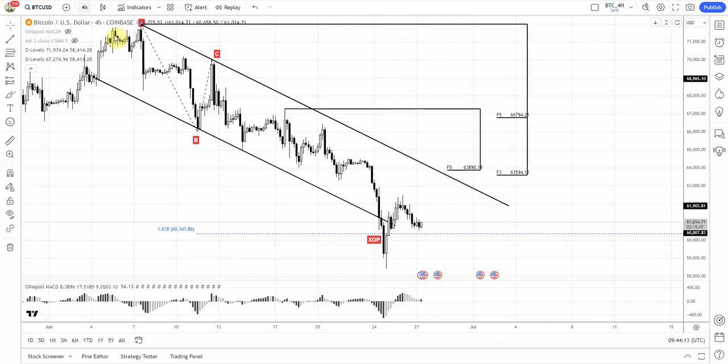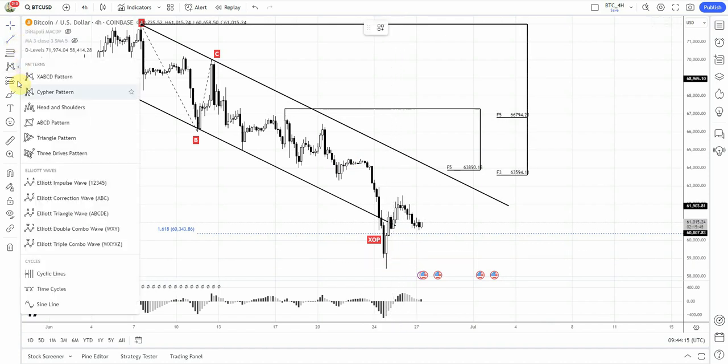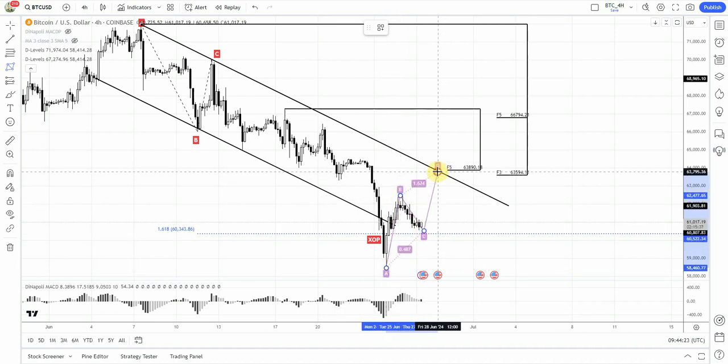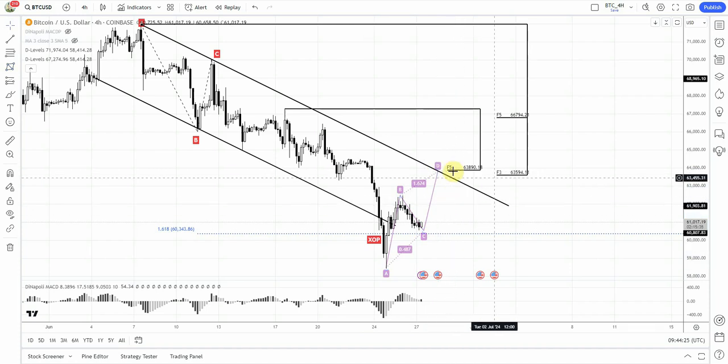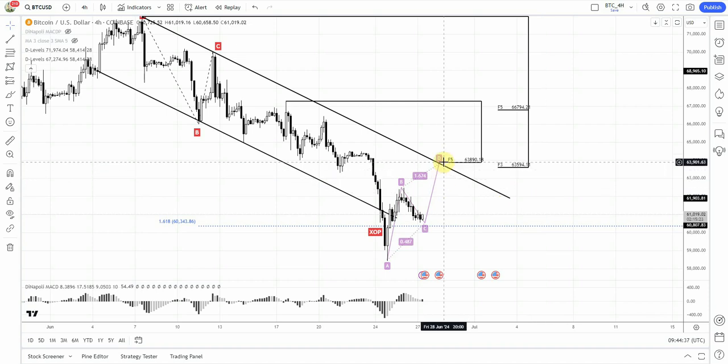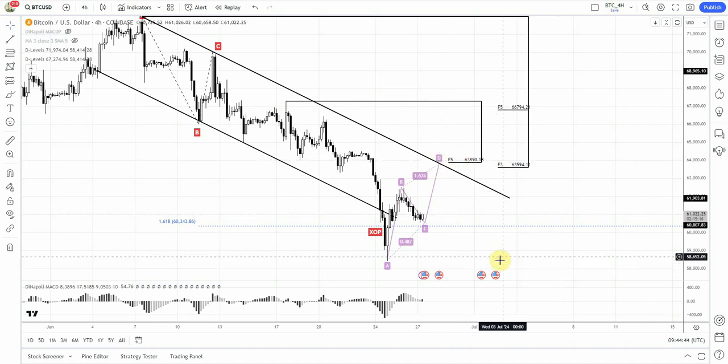So for example, here you could see that the market could form some ABCD pattern, right? It's quite possible that we could get right to this level, and the market could form the starting bread and butter trade, the bread and butter sell on the daily chart. That's the first scenario that we could consider. And then see what will happen. As I said, if after the completion of the bread and butter the market turns up, bulls are still in the game. If not, and the market just keeps moving lower, bears are taking control of the situation, and we are watching for the 52.